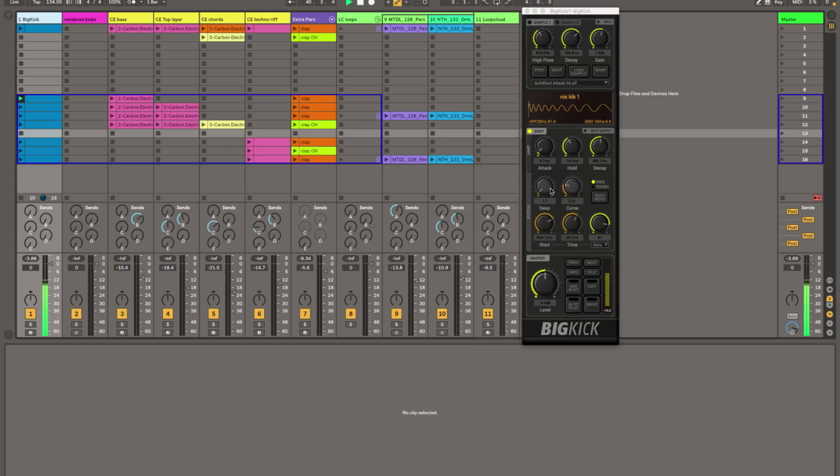Then underneath that, as I said, we've got controls that control the curve and the decay of the pitch aspect of a kick drum. So here we can quickly shift it to a deep, low sounding kick. We can also give it that slightly lasery pinch at the start there, which obviously is a bit more useful for certain types of genres than others.